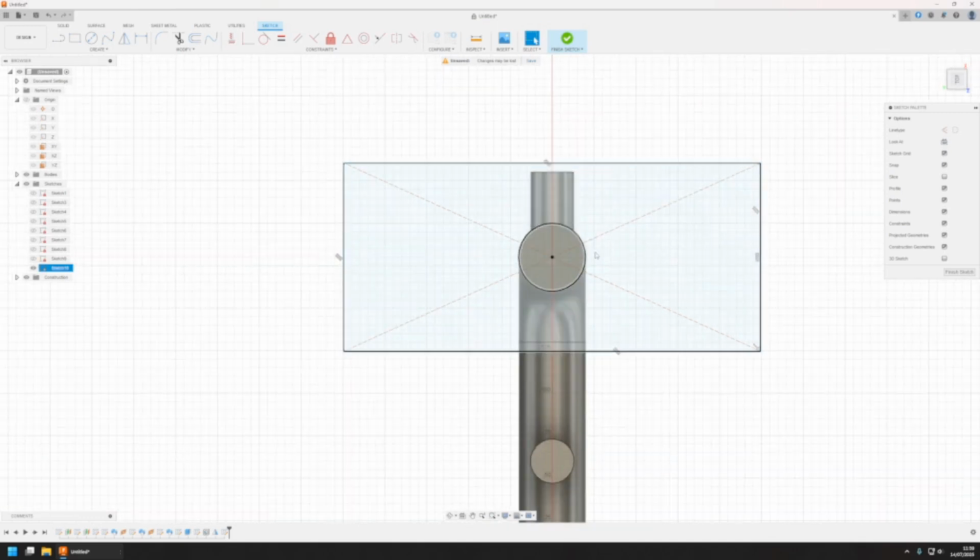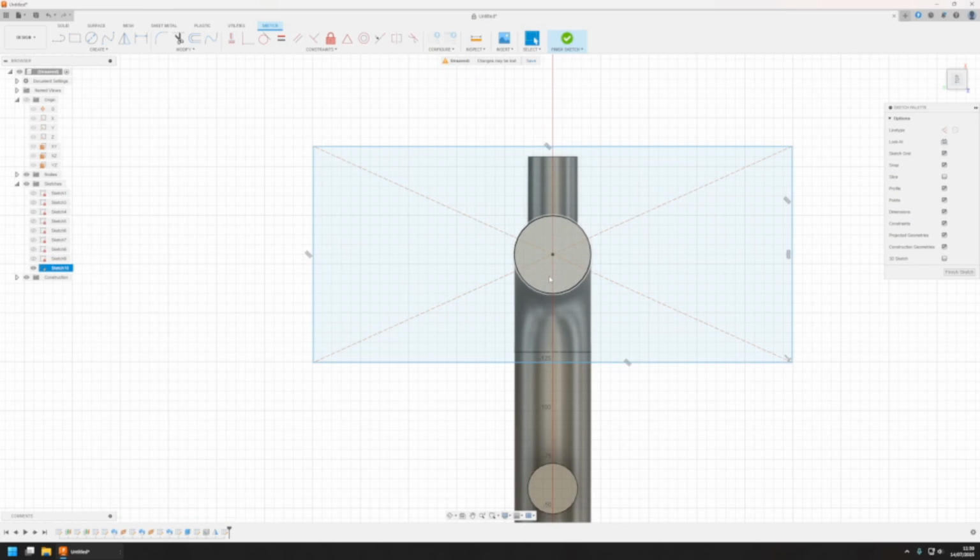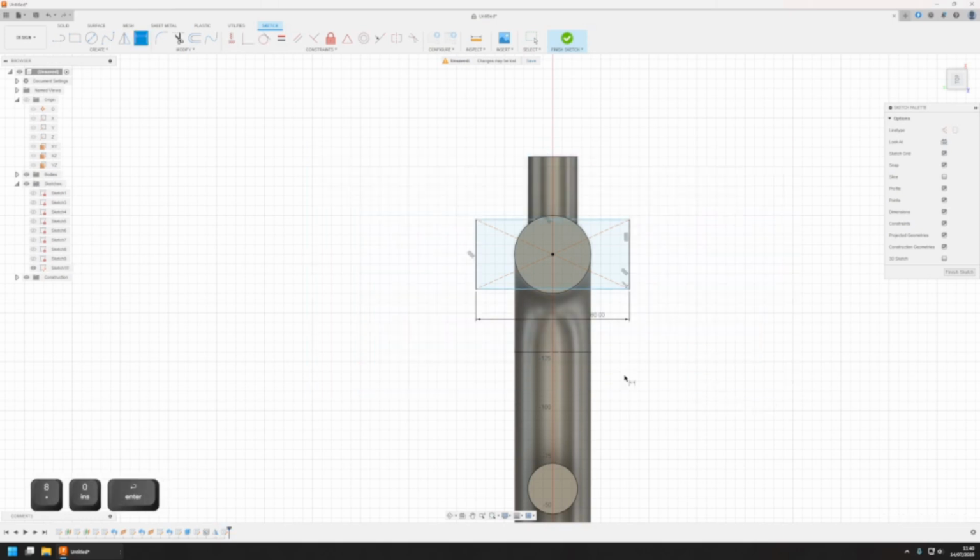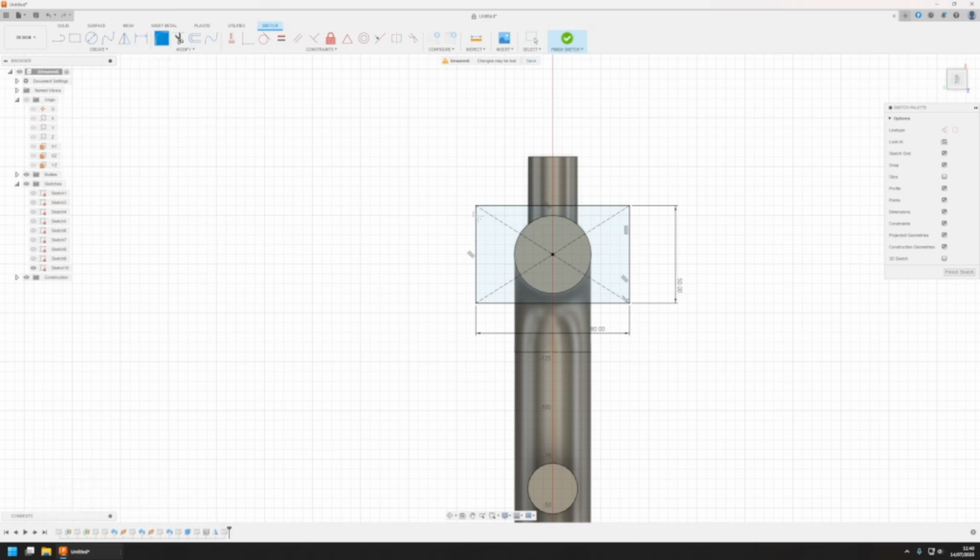Okay, you can select your top view from here if you want. And now you need to just put in the dimension here. This is 80, and this is 50. You want to create the fillets here on the radius. We will go to this command, modify fillet.